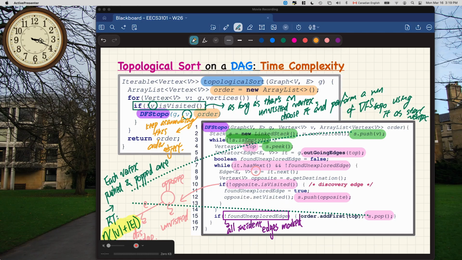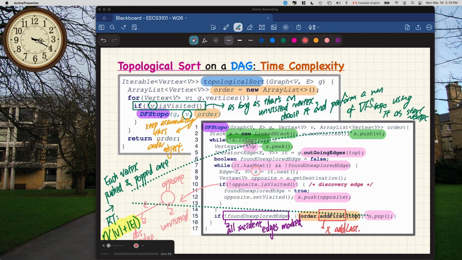And finally, this line here. Whenever you try to backtrack a particular vertex, which will be the top, you simply just add it. However, notice one thing here. We're saying add first as opposed to add last. So here, notice that it is not add last. That means we're going to create a reverse order of the vertices that are being backtracked, not exactly the order.